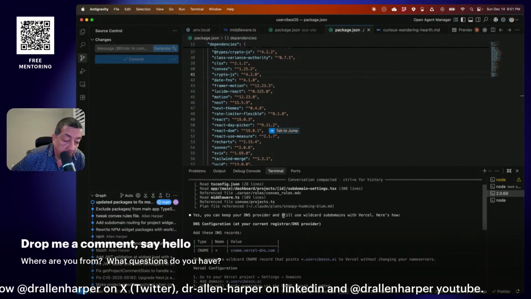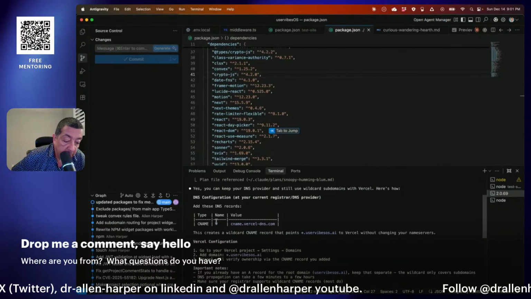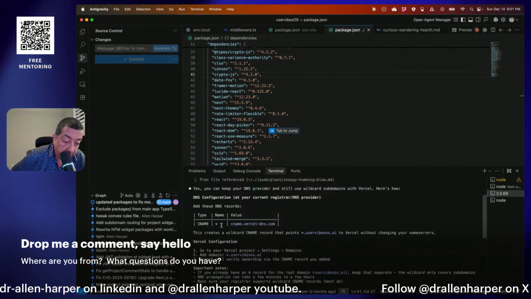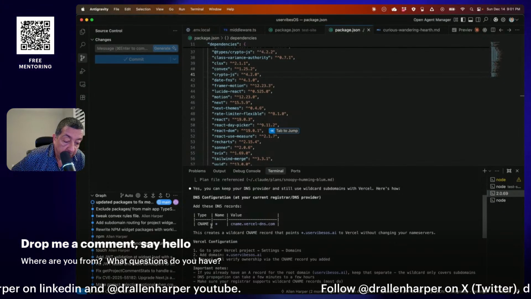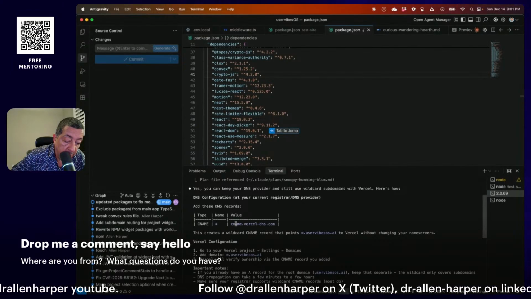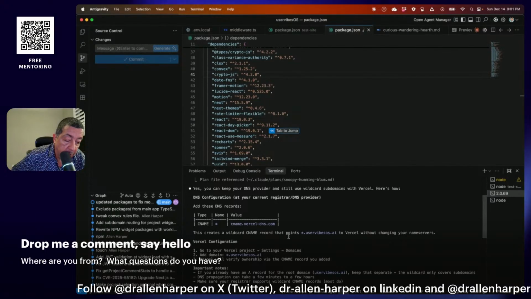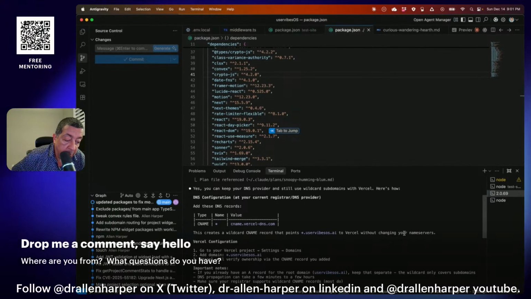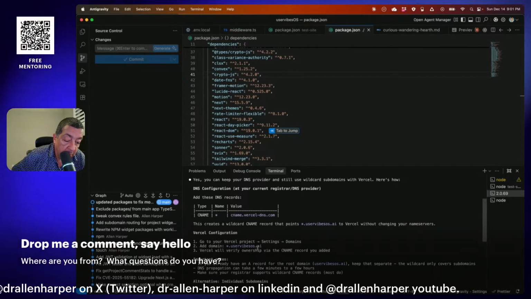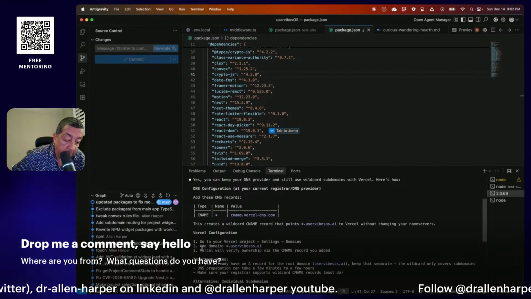Yes, you can keep your DNS provider and still use wildcard domains with Vercel. Here's how. Add these DNS records: CNAME, star, CNAME. This creates a wildcard CNAME that points to that without changing your name server. On the Vercel side, go to project settings, domains, add that.